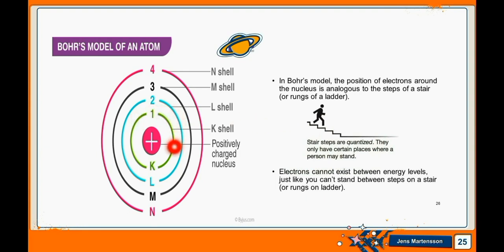Now electrons may be present in this shell only, and then number 2 shell, or you can say L shell, number 3 or M shell and N shell. Electrons cannot be present in these empty spaces. Like you cannot stand in between the stairs. Likewise, electrons cannot be present in the empty spaces. They will be only present in these orbits or shells. Each shell has its own energy, and the lowest energy is with the K shell and it increases away from the nucleus. This was about Bohr's atomic model.